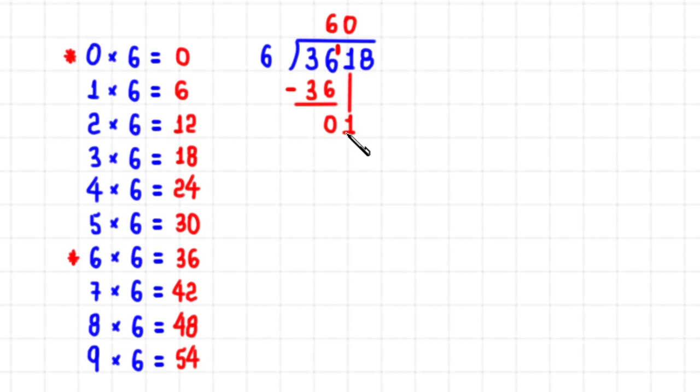What is 0 times 6? 0 times 6 is 0. I subtract. This is easy again because 1 minus 0 is still 1. After a subtraction, I bring down the next digit. What number do we see here now? 18. And how many times does 6 go into 18 without going over? I write 3 here.